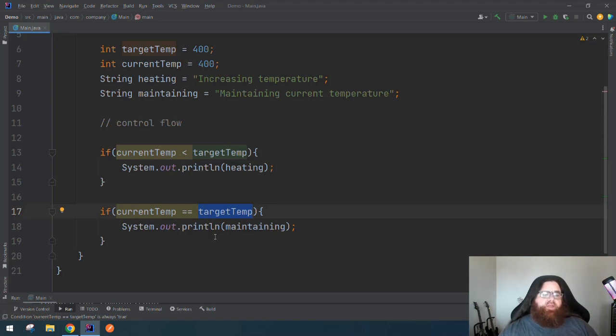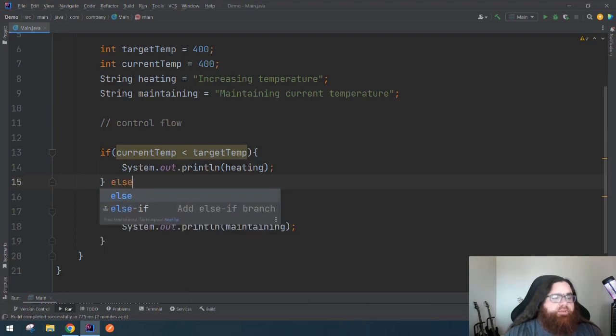It's either one or the other. But the way that this code is written, we always check this, and then we always check this, because the code just executes top down. So what we could do is use an else block.